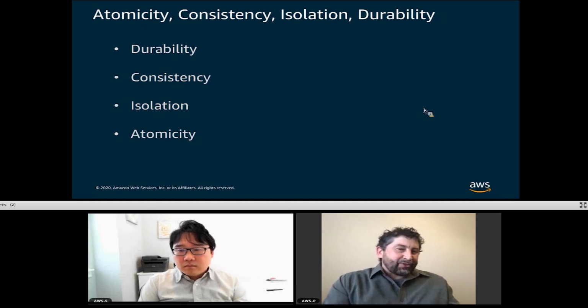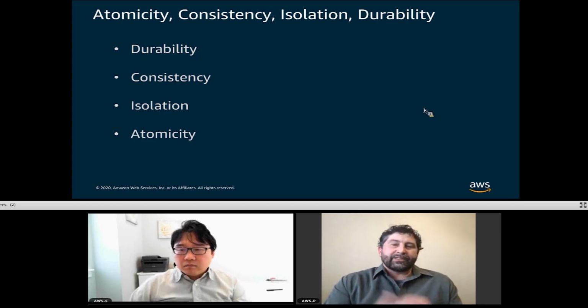So I'm going to just touch on each of those in DynamoDB context, first for a single item, and then we'll move on to some other more complex requirements. The first I wanted to touch on, of course, is durability, and I'm doing these out of order, I know, but durability is one thing that we get automatically with DynamoDB. We know that when we put an item into DynamoDB or when we make an update, that is durably stored in 3 different AZs. So we maintain that data for you. It is a durable and persistent data store.